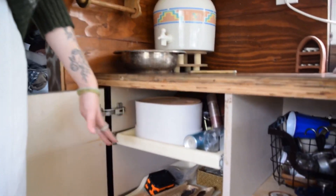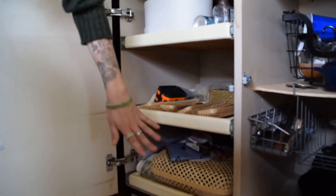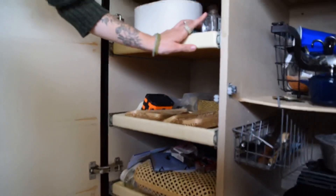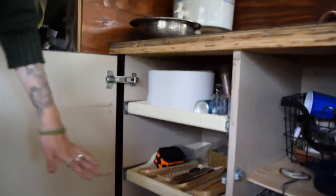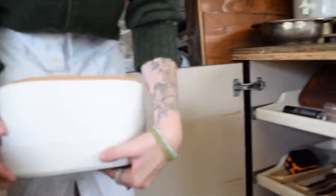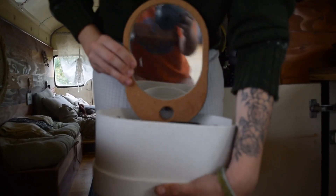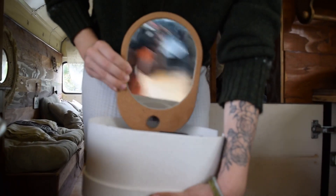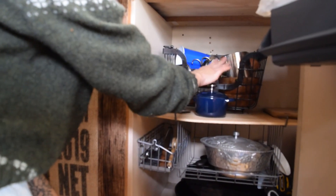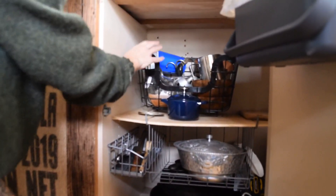This is kind of a mess right now, but these are three drawers. This is kind of like my hardware drawer where I have important stuff. This is my silverware drawer, and this is where all of my toiletries are. And this is my vanity — this is what I get ready at in the morning. I have these storage bins which hold all of my bowls and cups and everything, and they are screwed into the wall, so those are secure.